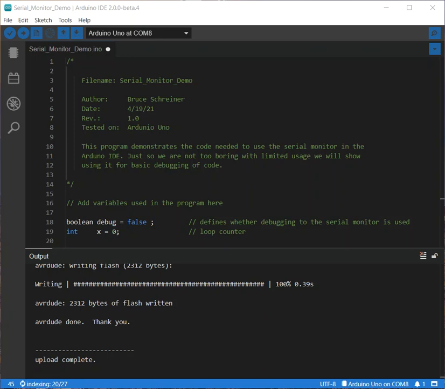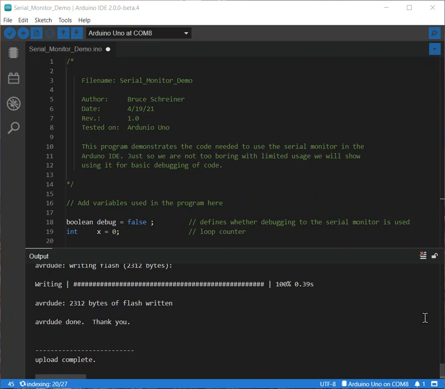Okay, we thought that maybe using the serial monitor, we needed a little bit of an introduction to that. And while we're doing the introduction, we might as well do something useful with it. So we're going to use the serial monitor as a debugging tool. Probably one of the few that are available. There's some other different things you can do, but it's one of the ways.